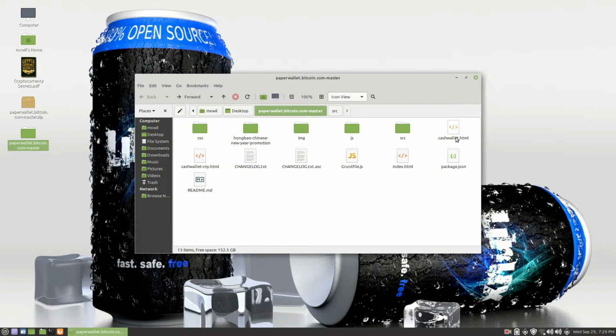Each one that usually says .html, those are the generators. They're going to reopen your browser. It's not a big deal. It's supposed to do that, but it's going to open up the browser even though you're offline. That's fine. All you do is choose one or the other. Either one of these will generate your paper wallet for you. And you just double click on it.